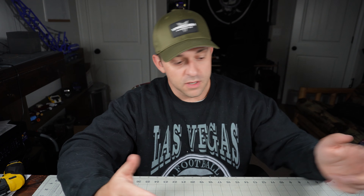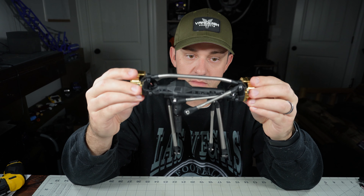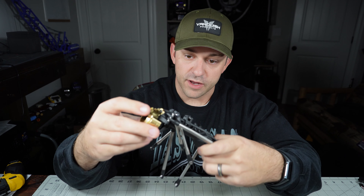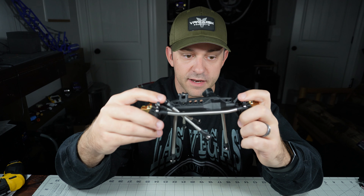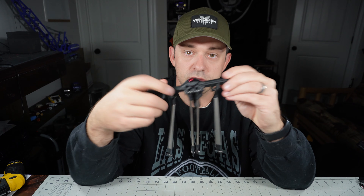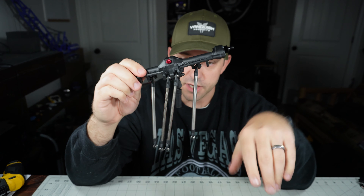I mentioned in the first video that I pretty much had everything ready to go. Starting with the front axle — the links are already built and mounted. I went with Vanquish's outer portal covers in brass. These are very heavy; if you've ever built a Vanquish portal kit, you know you get brass axle sleeves — Beef Tubes is kind of the name brand, but Vanquish included them. The rear is a standard portal axle off of a Phoenix portal kit, ready to go with the four-link.